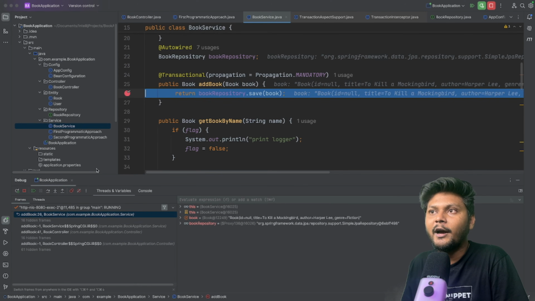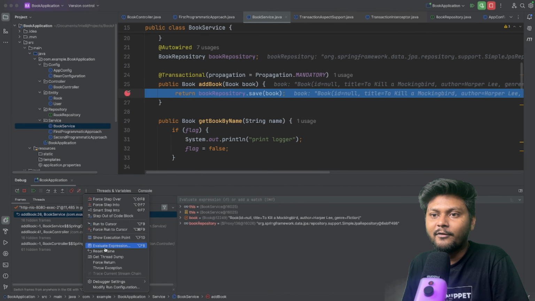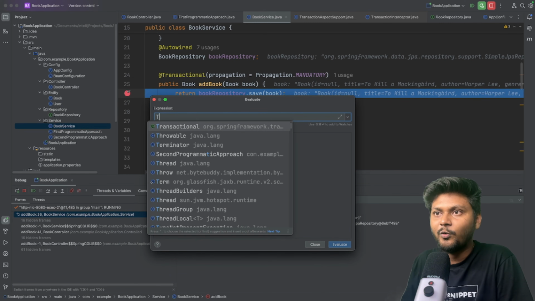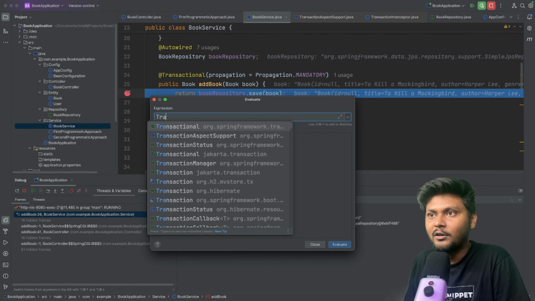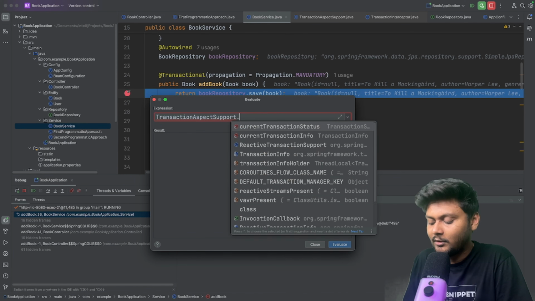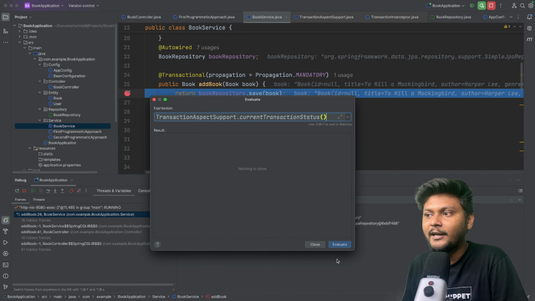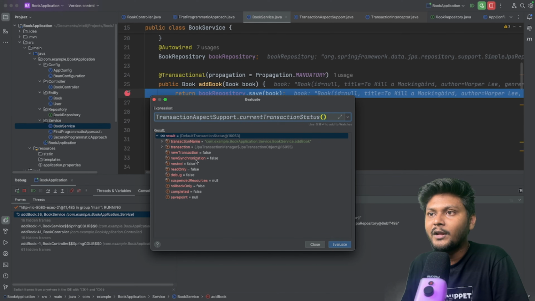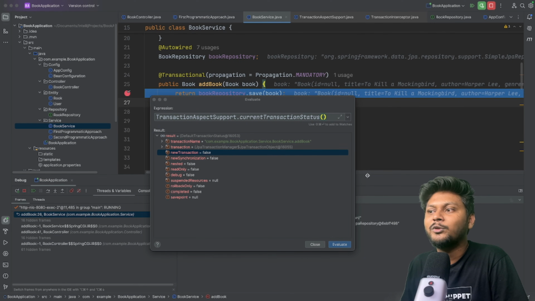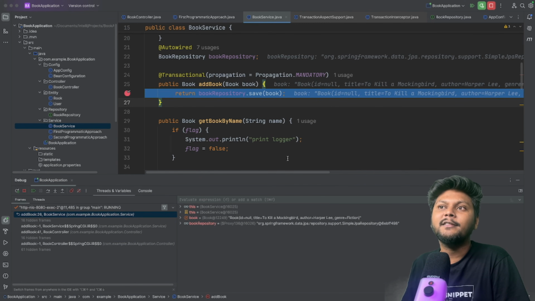Now let's move ahead and let's try to evaluate and check what kind of transaction we have over here. So what we will do, TransactionAspectSupport.currentTransactionStatus. Let's evaluate. And as you can see, it is not starting a new transaction, rather it is using the existing transaction. It is joining the existing transaction basically, right?